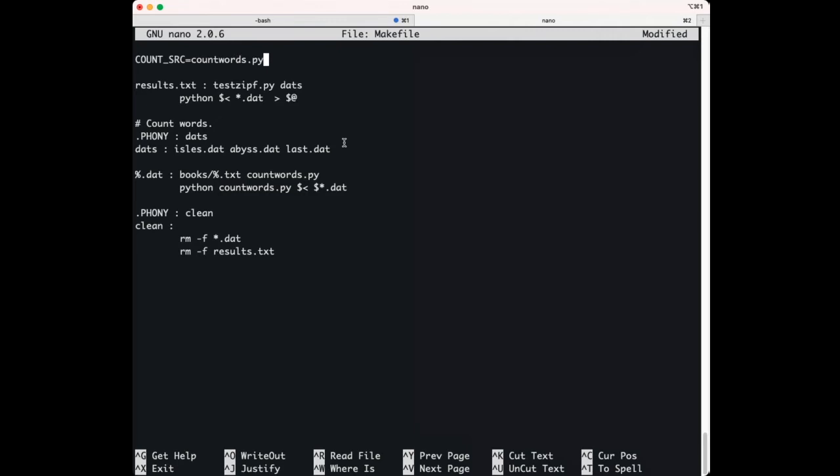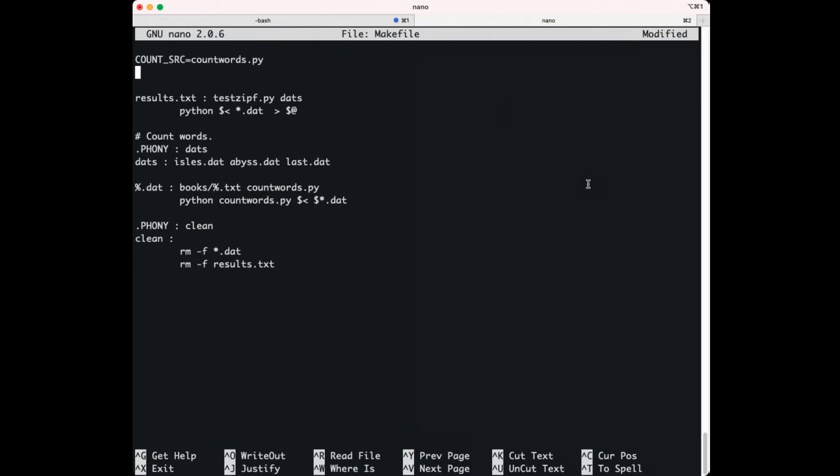This is a variable assignment. Now this COUNT_SRC has this value, countwords.py, and I can use it now in different places. So, for example, before I start using it, let me define some other variables.